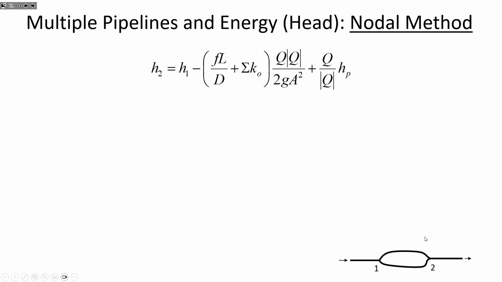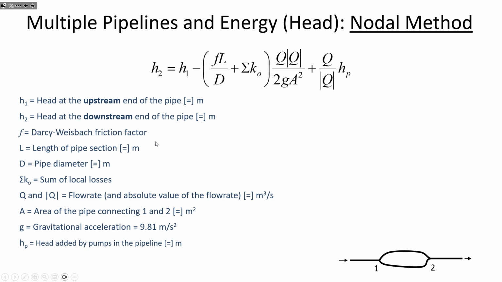So that's downstream. Remember, the energy equation has direction implied. Location 1 is upstream, where the water is coming from. Location 2 is downstream, where the water is going to. So what this is saying is that the head at location 2 is the head at 1 minus the friction losses minus the local losses, although it says plus here, that's inside the parentheses. And so we're subtracting the friction losses, we're subtracting the local losses, and then plus however much head is added by the pump. All right. So case closed. That's the energy equation.